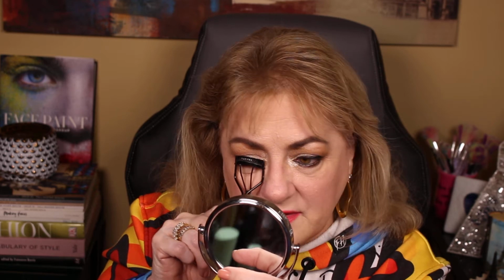Oh, I just was being lazy and rested this eyelash curler on my cheek, and you'll get a dent on your cheek doing that. See that dent? That's just from being lazy. Yeah, I gotta go back over here. I missed the outer lashes because they were going straight down still. Do y'all have problems with your lashes going in wonky directions? Let me know your thoughts on that.